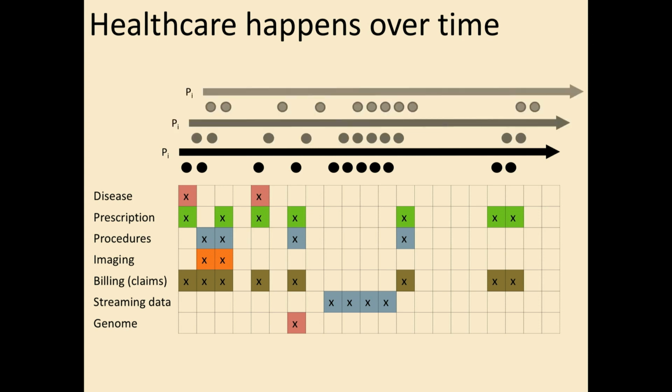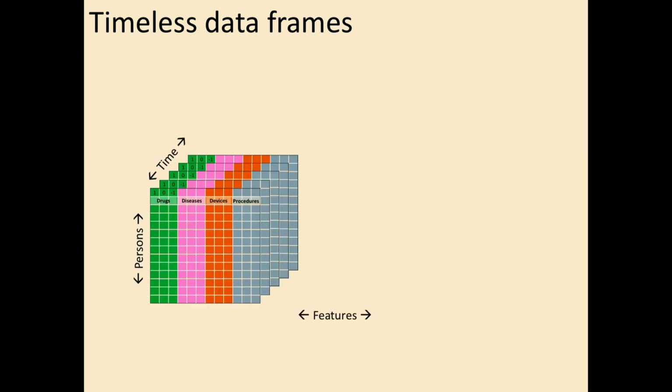And then we have this on many people. What will be given to you for the most part is what I call timeless data sets, or timeless data science, or timeless data frames, which is you'll see something like this, where the time axis, I just pivoted what we were looking at, and now the time, instead of going left to right, is going front to back. And what happens is that matrix is compressed, and you get a flat data frame.